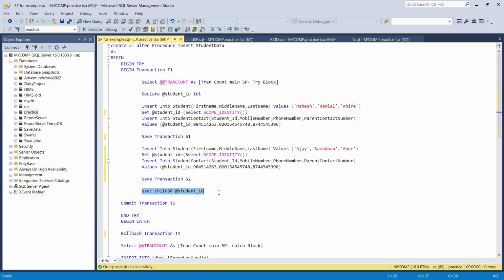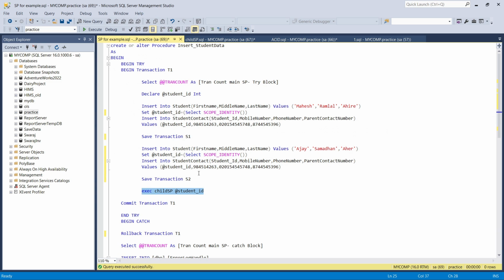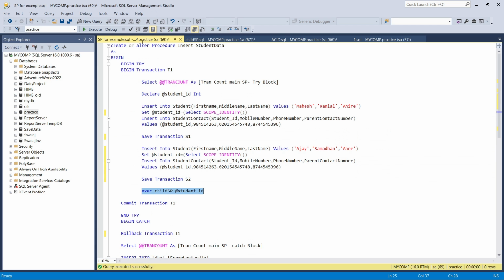But in case some error occurred in the child stored procedure, it is going to fail, correct. In this case we have to roll back the complete transaction. Let's say if any error occurred in the child proc, we do the rollback of the entire transaction.